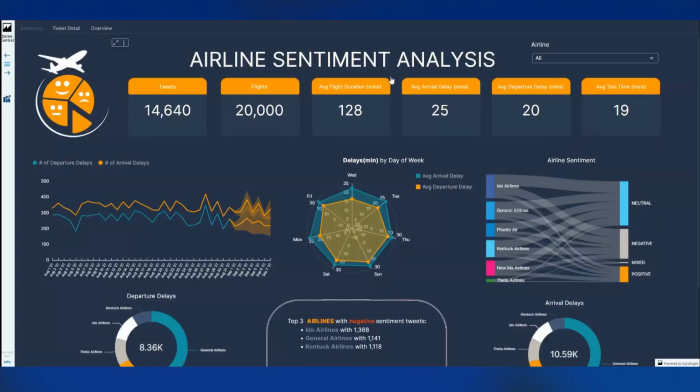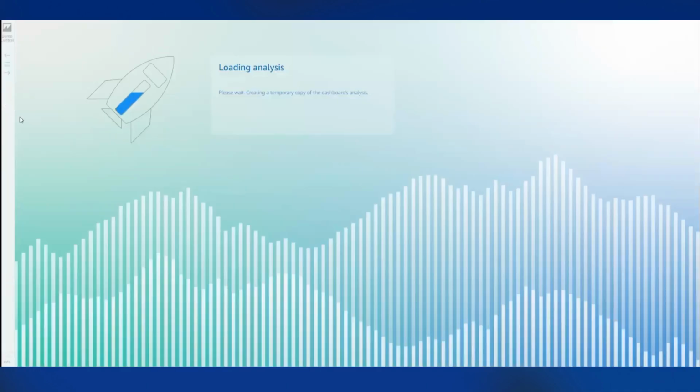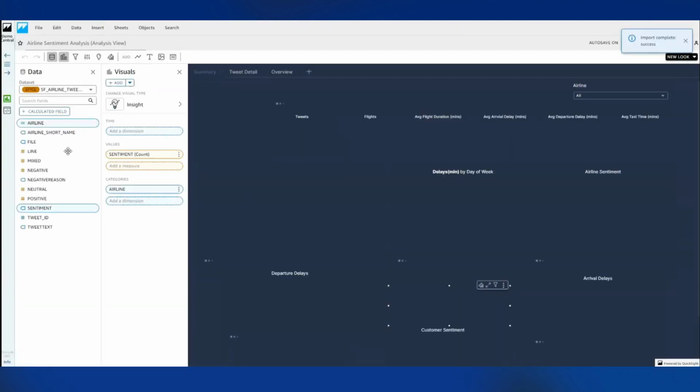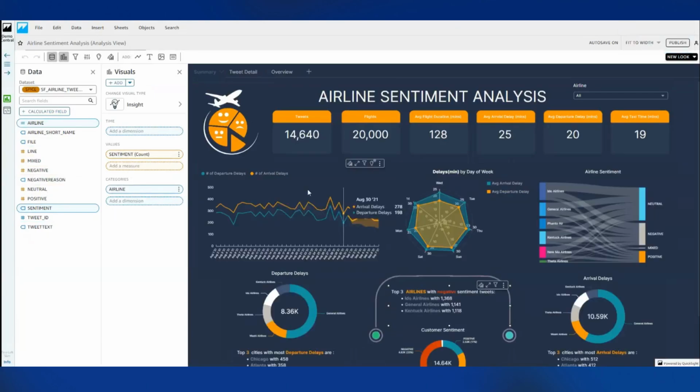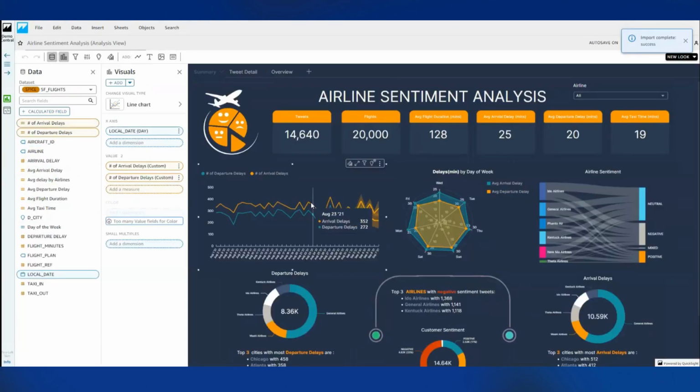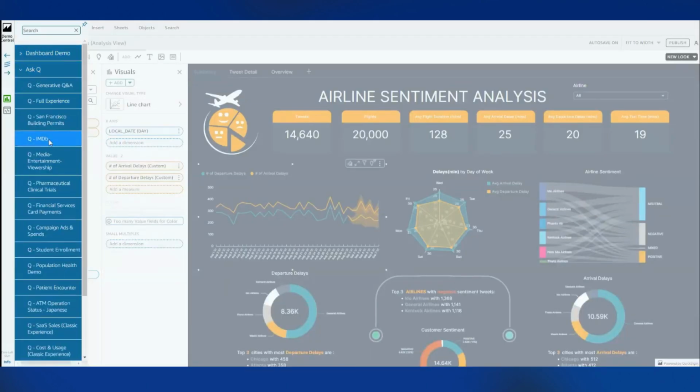For example, if I'm in the airline sentiment analysis dashboard, and I want to see how it has been built, I can click on this edit. It takes me to the free authoring session of QuickSight, which is in embedded mode. Here you will have access to the sample dataset, which is pre-created, and all the visuals you can play with and validate, or understand how each visual style is created and what properties are being set. So I'm working with another architect from my team to put that IMDB dashboard into this particular demo dashboard section.